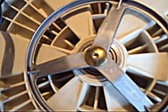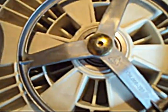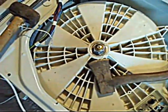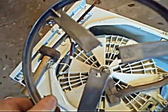Get rid of the drive belt, I don't need it. I don't think of any reason to keep it. Let's see if we've got the right tool for the job. Yeah, then we smash it off. Let's see. No, I didn't have the right tool for the right job. So I used that hammer and that, and made myself a huge Mercedes steering wheel. Ah, well, I can't be bothered looking or drilling it out. Didn't want to make too much noise.